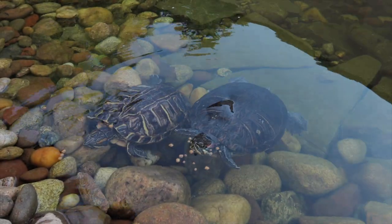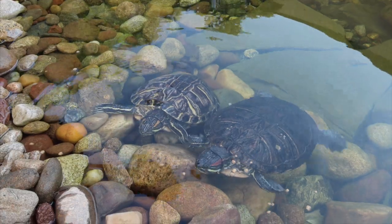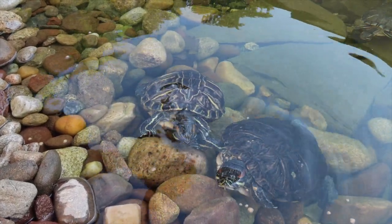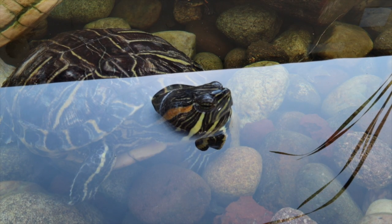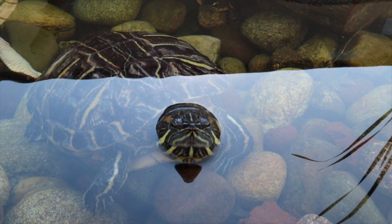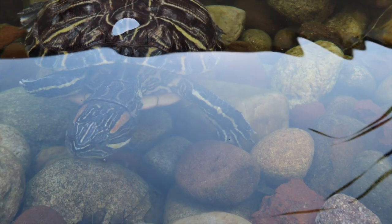They're both females, and red-eared sliders are probably the most commonly kept aquatic turtle in the United States and possibly in the world. They are native to southeastern and southwestern United States, and unfortunately they've become an invasive species in many parts of the world, including Connecticut. People would buy them in pet stores. These turtles can live 50 years plus, and they didn't know what to do with them after they got them for the kids. Maybe kids left for college, now parents are stuck with these turtles. So unfortunately, what a lot of people did was they released them into the wild, and now they've become an established population here in Connecticut.